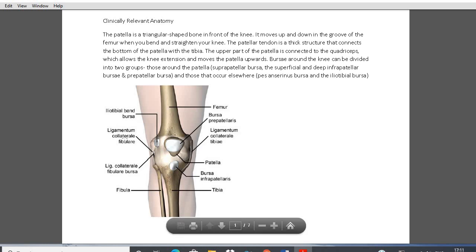Also you can see the other ligaments surrounding here. This is the iliotibial band bursa. These bursas are located where structures contact each other, like the muscles when they become tendons and insert. Sometimes the bursa is present between the insertion tendon and the bone, sometimes between the ligament and the bones, in order to ultimately reduce the friction.